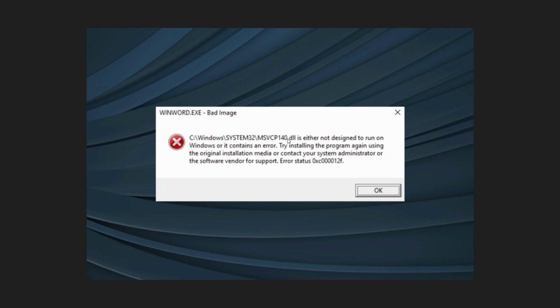And what you can also do is just search for that DLL file on the internet directly. Just go to Google and write that DLL name and you will get the latest version as well. So what you can do is just go to System32 and paste the latest version of the DLL at the same location. So if it is causing the problem, it will replace it with the new one. So this might work, or otherwise, if it is a corrupted file, it will be corrected as well.